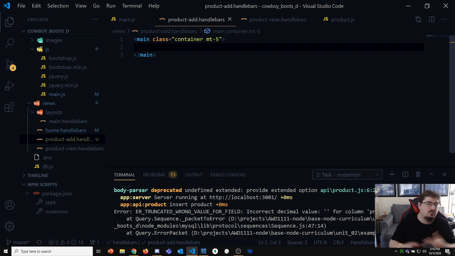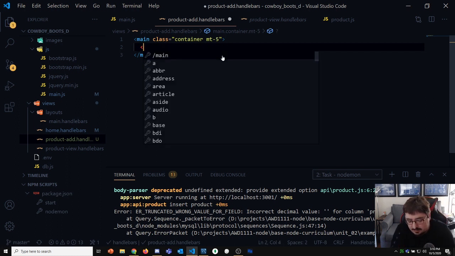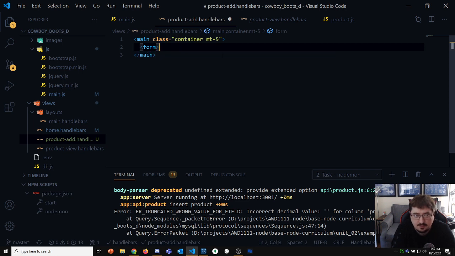Now, what would be the most user-friendly way to put this in here? What would you probably expect? A form, right? So I'm going to put a form in here. So I've got main, and then a form. Do I need to set any attributes on this form?